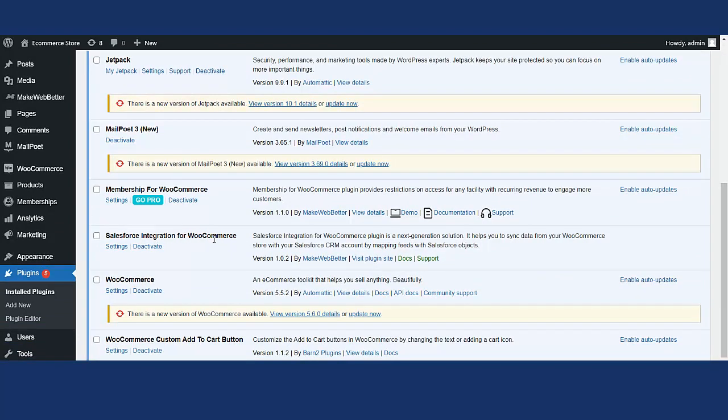Right after this section you can see a small definition about the plugin. You can have a look, and these are the different details about the plugin version and all its details, like docs and the support links. You can have a look from here. Now let's click on the settings page. Clicking on the link which is settings, you will be redirected to the page from where you can start the connection process. So let's click on this settings.